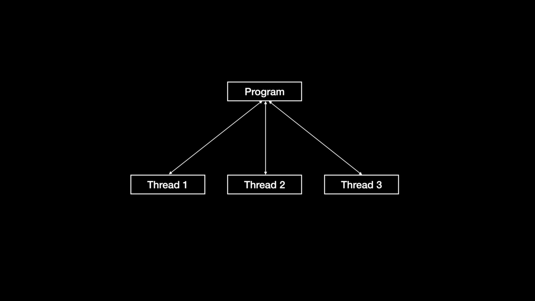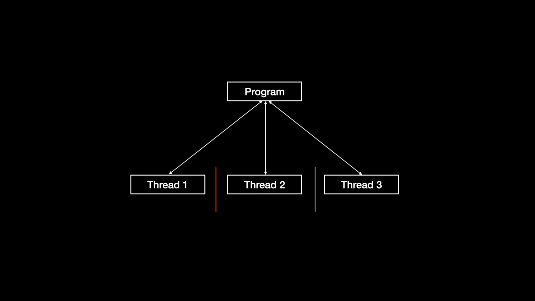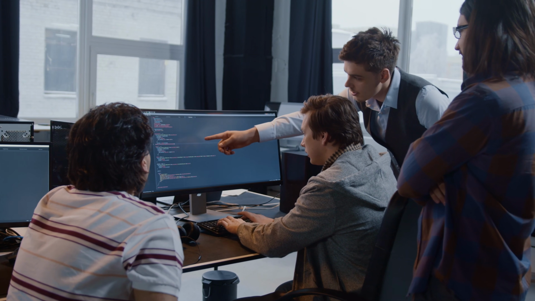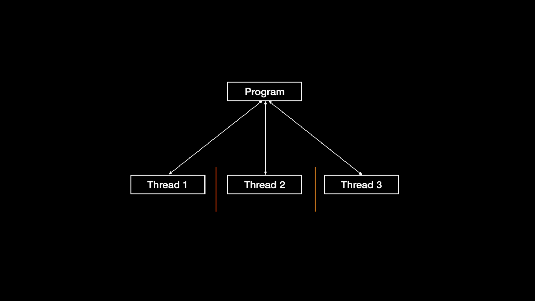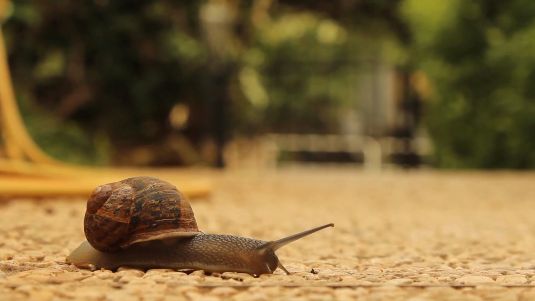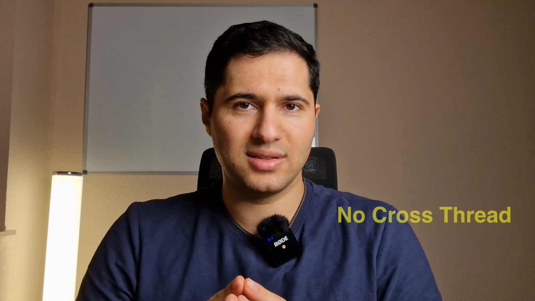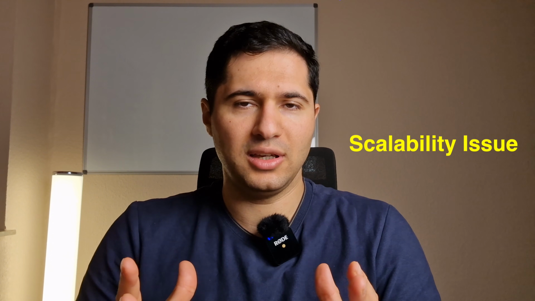You write a program and you decide to make it a multi-threaded program. You separate everything carefully without having any dependencies between your threads. And at the end, when you release your program, either on the testing server or the production server or on your local PC, you see that whenever you add more threads to your program, it slows down further. Although your variables are totally independent from each other, and there's no cross-thread dependency between your threads, you still face this scalability issue. This could be one of the silent killers of performance, which is known as false sharing.